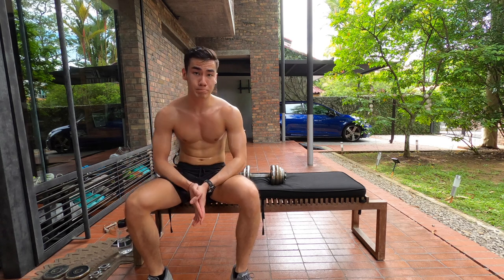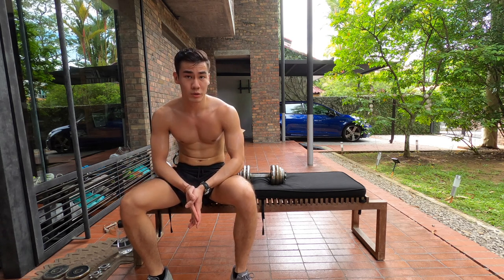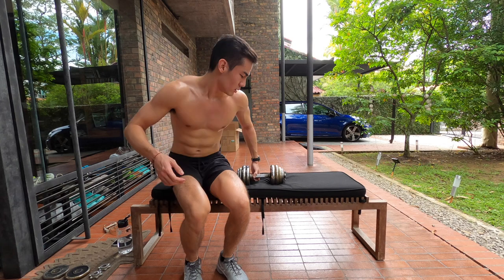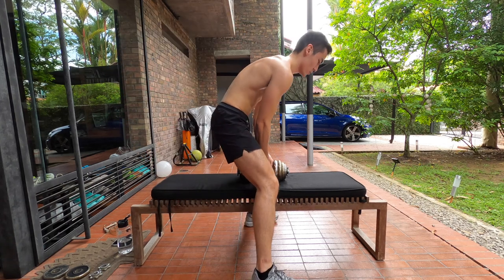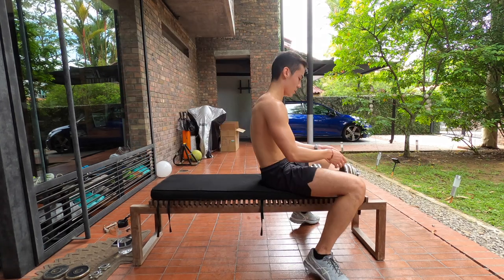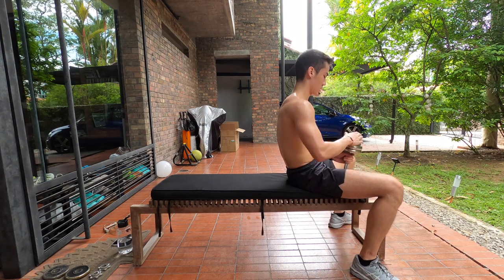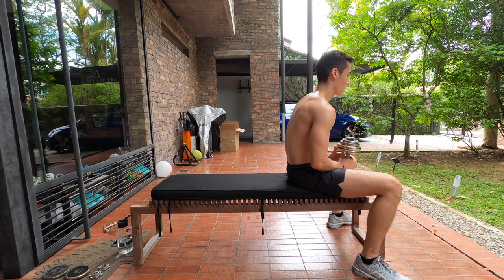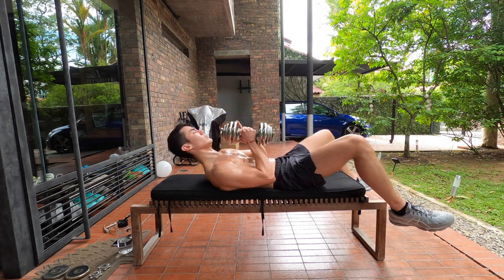Next exercise is a new single arm bench presses with the dumbbell. You've seen me do this before. So what you want to do, get yourself into position. Make sure the dumbbell's nice and tight, you don't want that coming off. Okay, go down slowly.